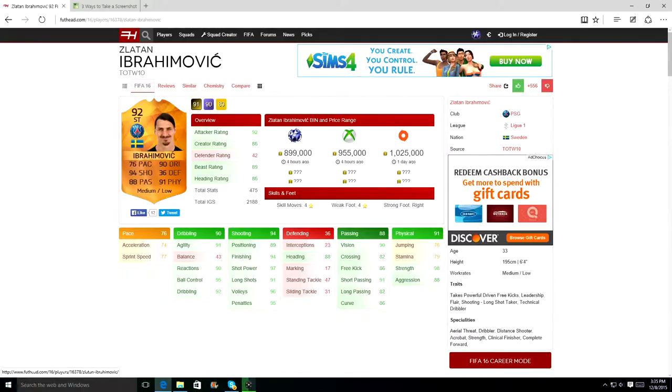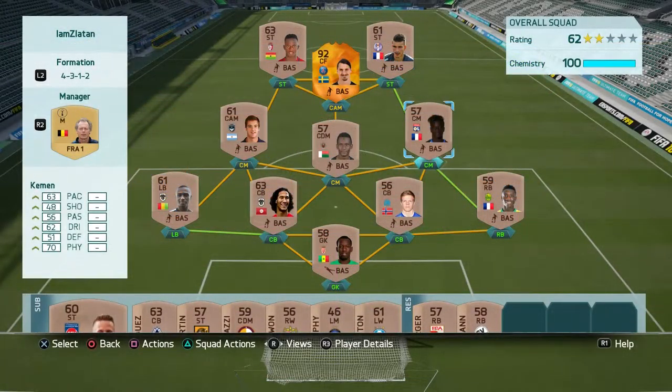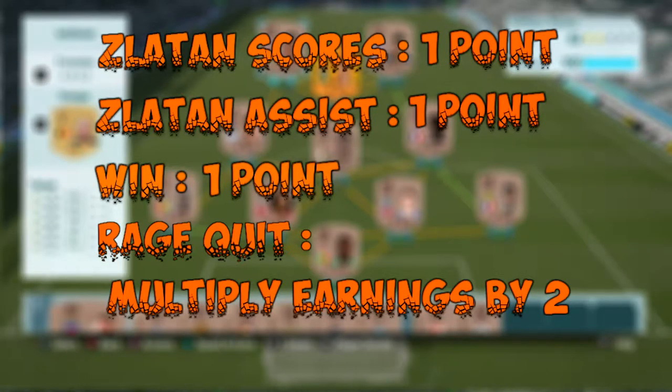It's ridiculous. So basically, I put him around a bronze team, and all of these players are in Ligue 1, so I'm starting with full chemistry, and this is how it's going to work. For every goal that I score with Zlatan, I get a point. Every assist that Zlatan gets is a point. Every win I get is a point, and if it's a rage quit, then I double the points that I got in that game. So that's basically how I get points, and 1 point equals one upgrade.